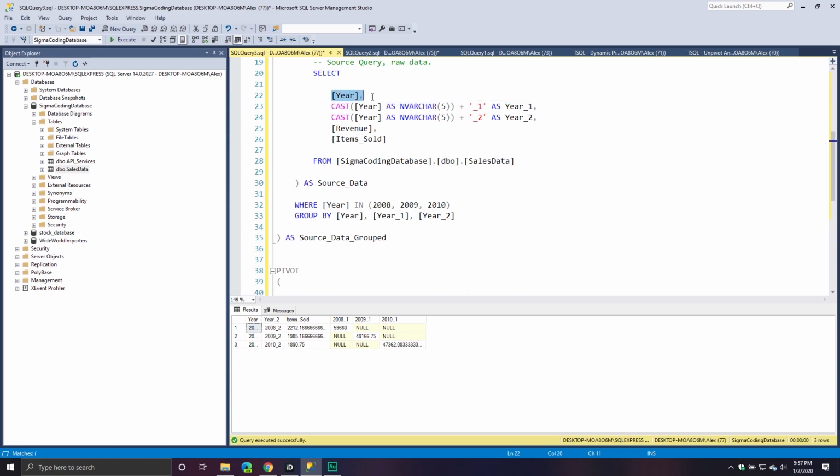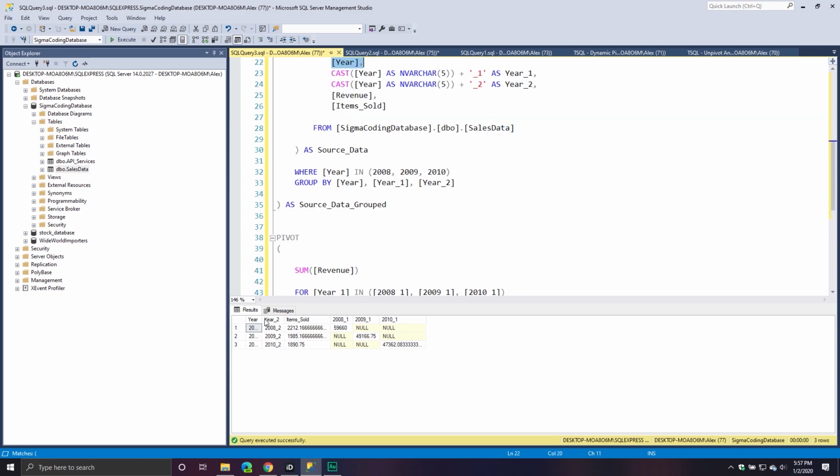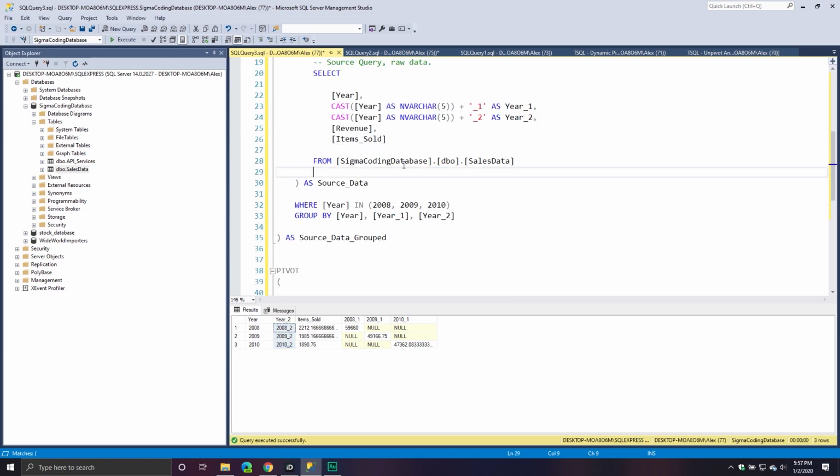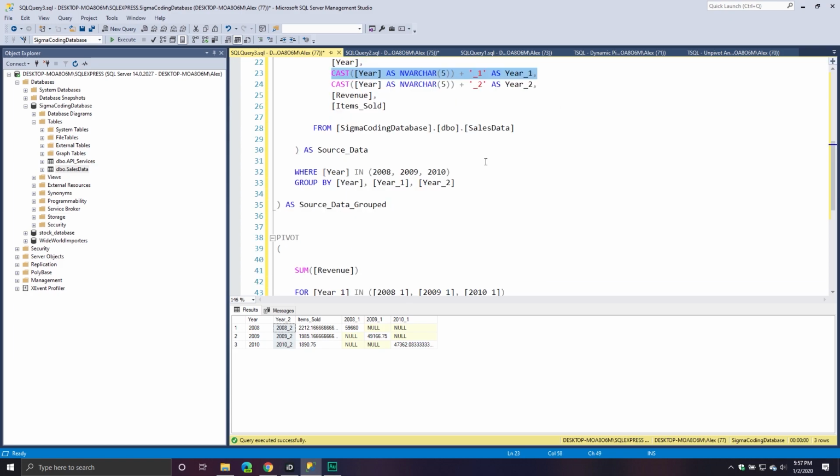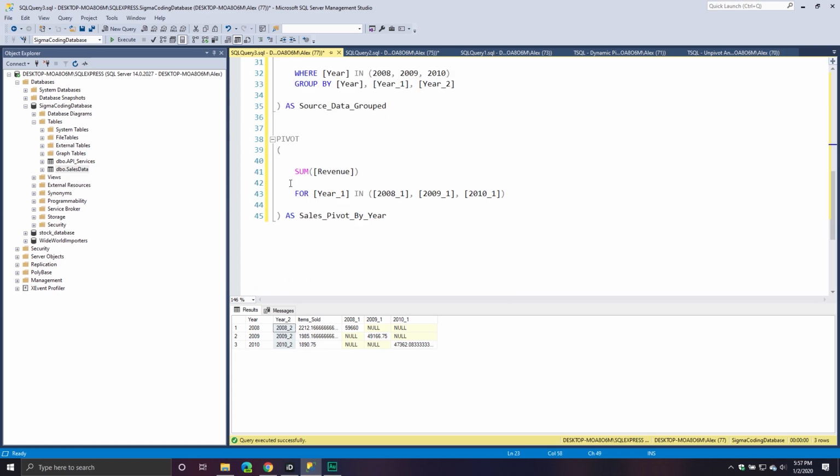I could have used the original year one, but in my particular example, for readability purposes, I'm going to keep this column here. But you don't technically have to do that. Say you wanted to remove this one, that's fine. You could use this one and you wouldn't have to do this twice. But because I'm more focusing on the output, I wanted to copy it twice.